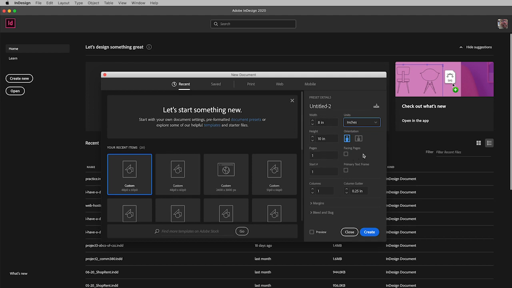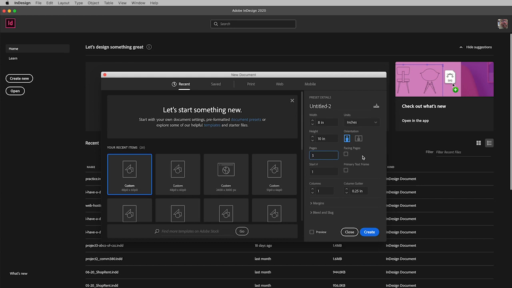Next up is number of pages. And so this is going to be variable depending on your instructor and depending on kind of the rules you've been given for the project. But I think most of us are going to give you a 3-page minimum. And so it needs to be at least 3 pages. And then it can be as many more pages as you want it to be. So my layout, the example I showed you at the beginning of this, is 5 pages. Now you may or may not know exactly how many pages it's going to end up being, but it doesn't matter because it's very easy to add and subtract pages from within InDesign. But I'm going to go ahead and just put in 5 pages.